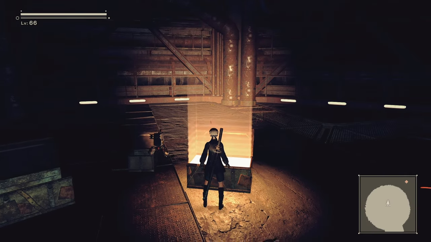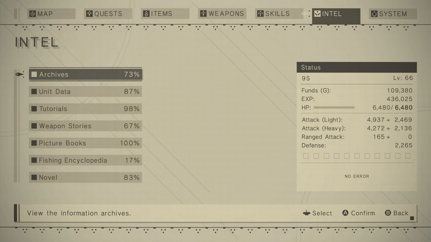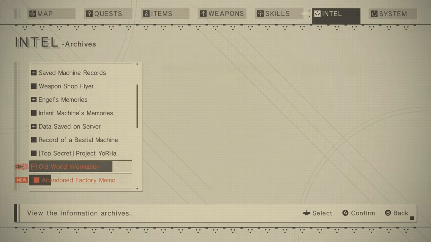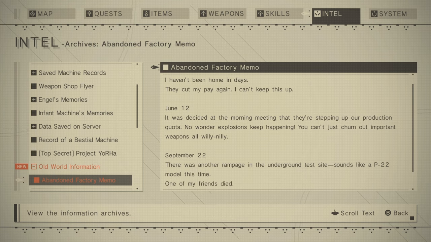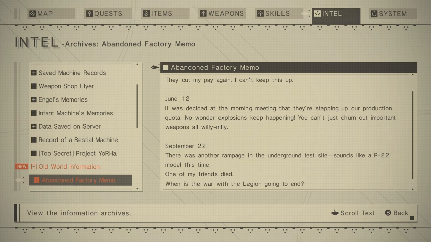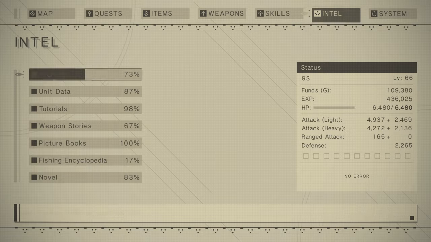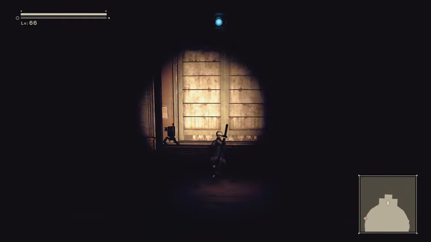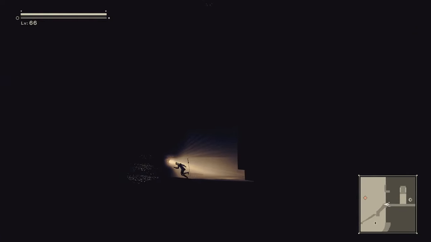Oh, an abandoned factory memo. Yeah, it's been a while since I got stuff like that. Intel. I got all the picture books. Okay, so stuck at a factory and yet unable to return home. Yeah, so the world of humans was pretty trash. So, you know, the world of the robot and the android, pretty trash also. Everyone is miserable forever.